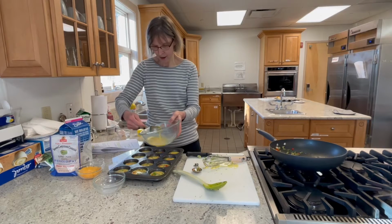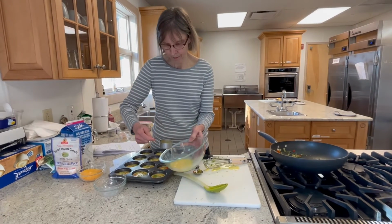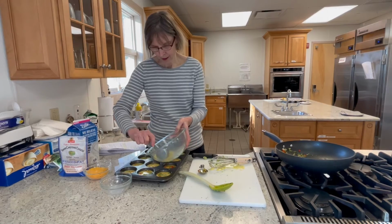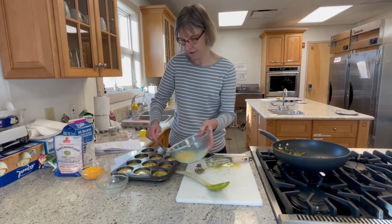Okay, we're almost there. We have one more thing we're going to add to these. Just fill in where there's a little bit more room. Okay. Leave just a little bit of room for the, oh, here's one I can fill in. Oops.